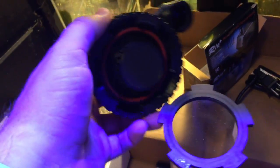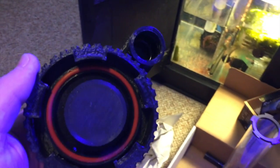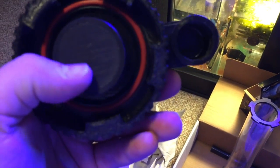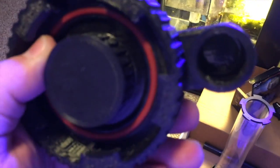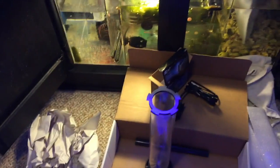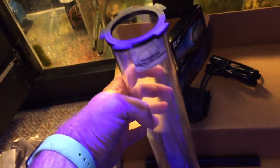Okay, so the top twists off. See if you can get it in a better light. It's kind of cool. You can tell that it's been 3D printed. It's got some markings. It's not perfectly smooth, but I think that's kind of cool. Very cool. It's got a little seal in there. A piece of dirt on there right now. There we go. So I'm going to rinse everything off, and then we will get it installed.